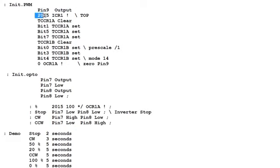And I've entered a value of 2015 into my input capture register. That sets my top value, so the counter will count from 0 to 2015 and then back down to 0 again, and continue on over and over again. And that'll give me my pulse width modulation period. So all I have to do is enter a value into the output compare register to give me my pulse width. So I enter a value from 0 to 2015, and that'll give me my pulse width.